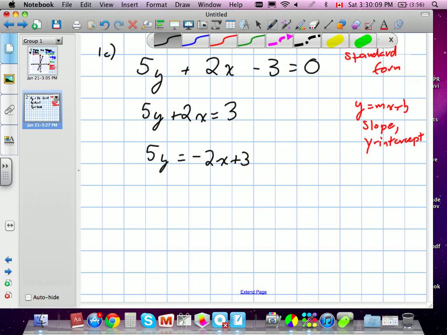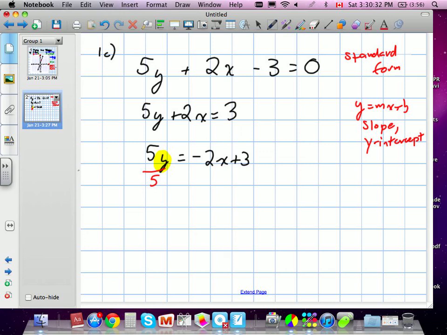Okay. Finally, remember the goal is to isolate just y. Okay. So right now this is 5. Do you know what operation this is? Multiplication. Yeah, 5 times y. So if I got to move this 5 away so that y is by itself, what do I have to do? Divide on the other side. Yeah. So I divide this by 5. Which numbers do I divide by 5? -2 and 3. That's right, we divide everything by 5.